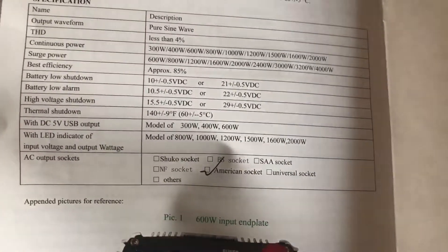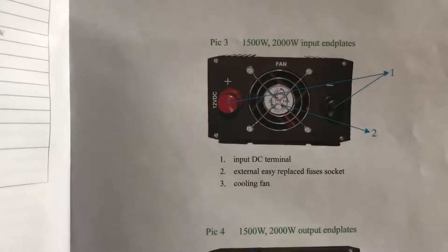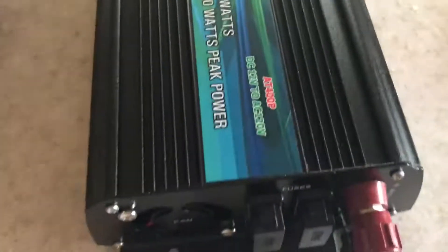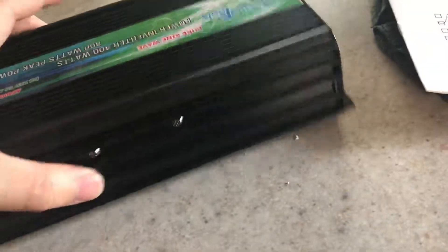I do have an oscilloscope — not a very good one, but useful enough. The fan probably runs all the time and it's just downright annoyingly noisy. Looking at the front and back, their bigger inverters — probably their 800-watt and 1,200-watt models — are probably very similar in size to this. So let's take a look at the inverter.